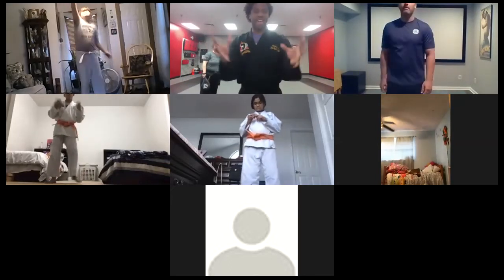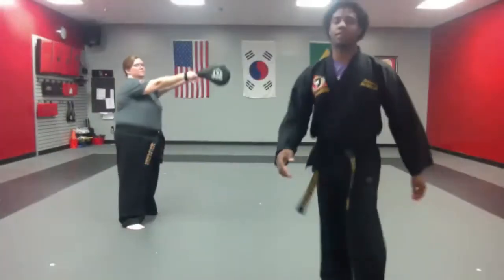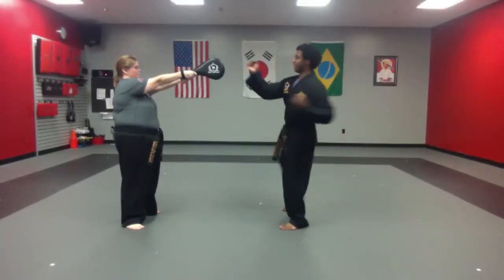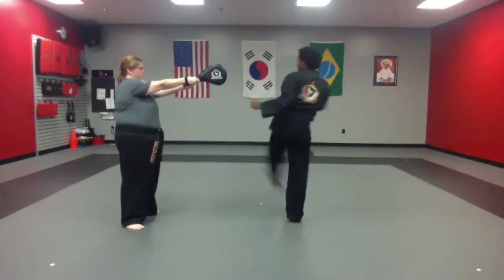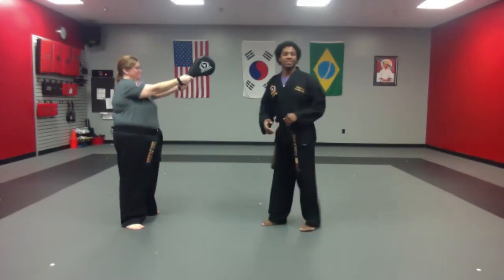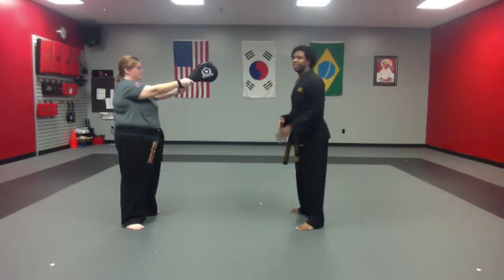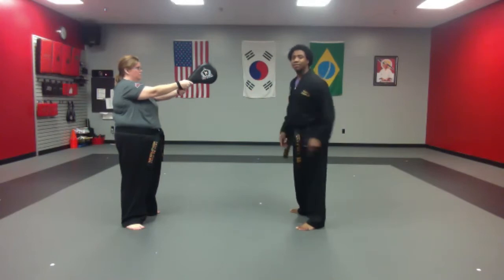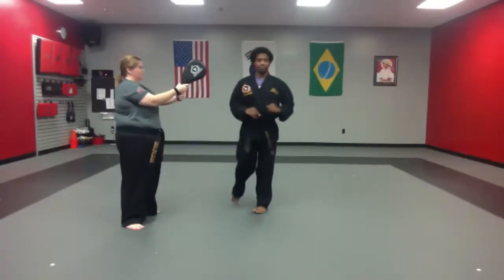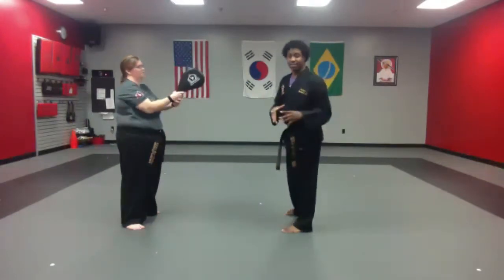Okay. Now let's put everything back together. So from here, this is the combo. In, out, in, spin. That was a stumble. So taking that spin and just putting it at the end of our combination. So that setup step is actually our last inside crescent. Boom, into our spin. Okay? So now, whole thing all together. And out and spin.